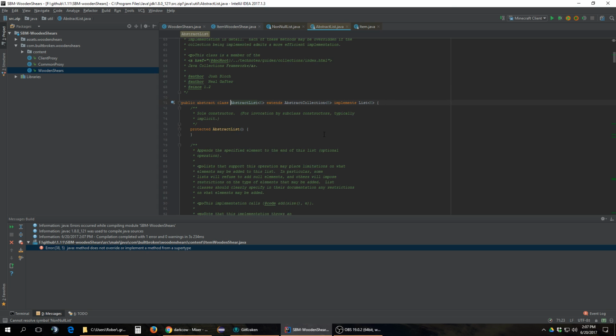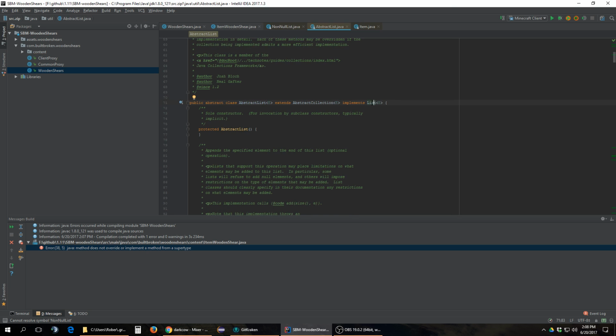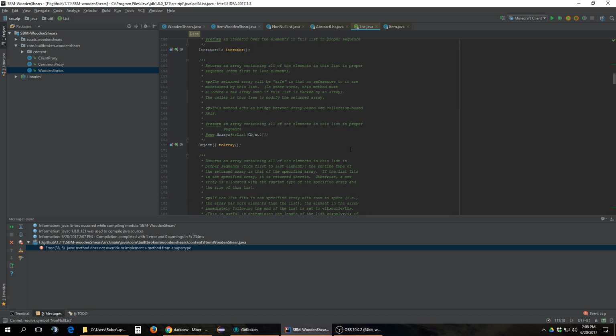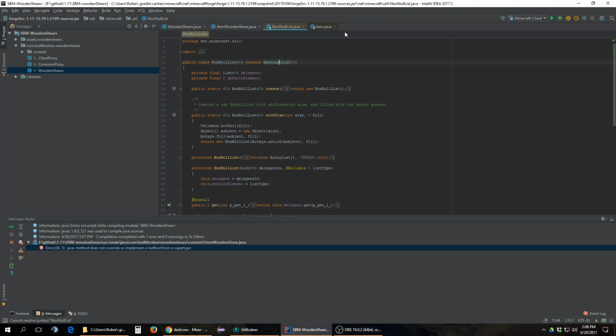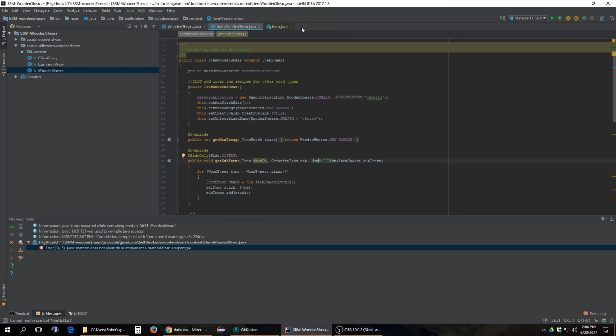If you take a look at abstract list, it is an implementation of list. You can make entirely custom implemented lists. On top of this, you can do things like sublists. So say you have this list that contains 1,000 items, but you only want items between 33 and 90. You can make a sublist, not edit the original list whatsoever, return the sublist, and you can do whatever you want with it. And it will edit the original list if you edit the sublist. It's a really powerful thing, but that looks like that was the only thing wrong with it.